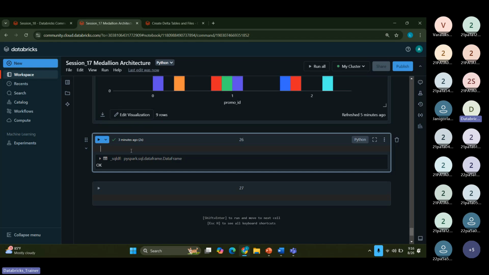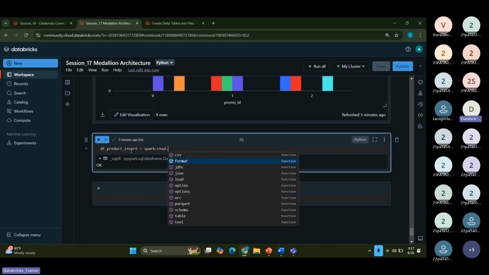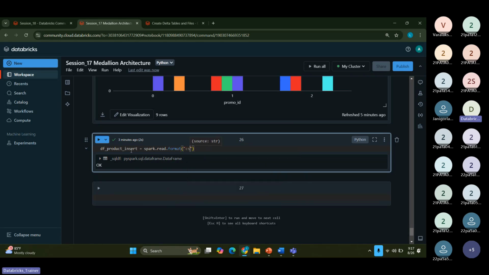What I'm going to do is df_product, only for product, right? So df_for_product equals spark.read, df_product_insert, spark.read format is CSV.